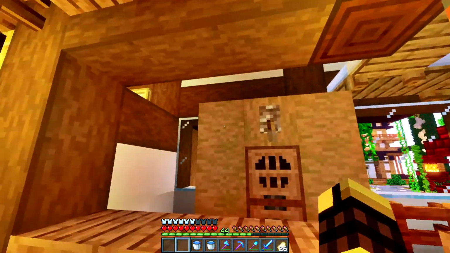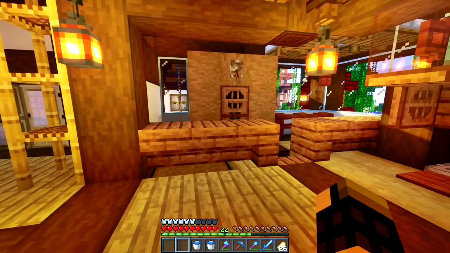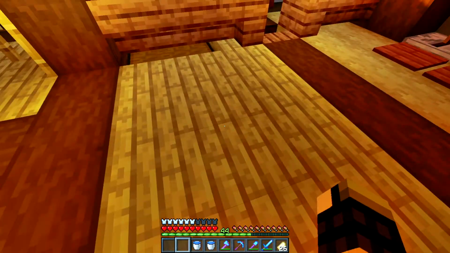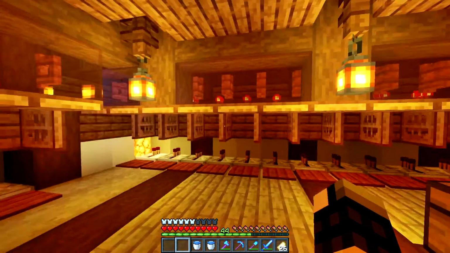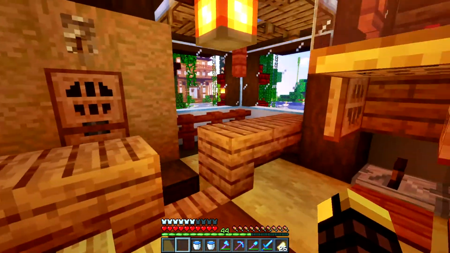I did exchange this over to jungle wood since we seem to be using jungle wood right now for most of the stuff. The structure is spruce and dark oak, and the floor is birch, and all the rest is going to be jungle wood. Because why not? Because we can. Because we're in a jungle, that's why.